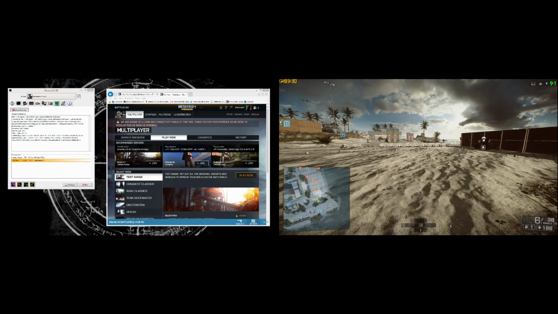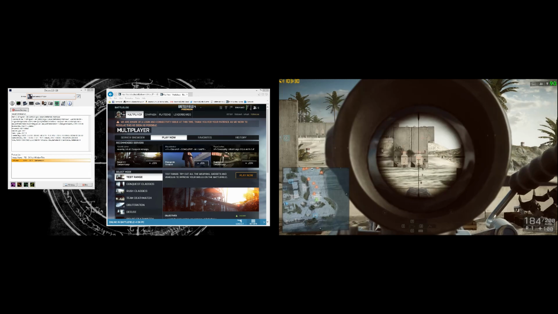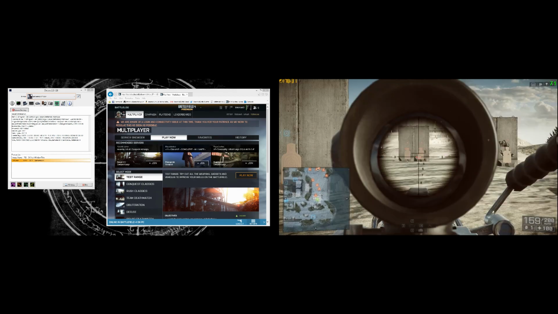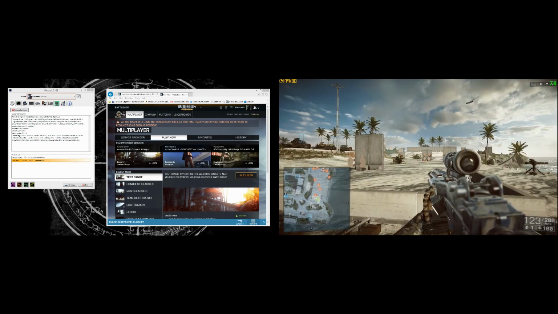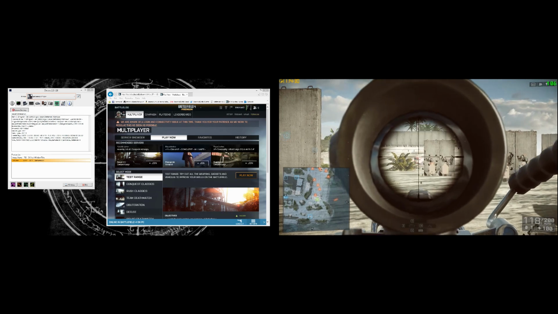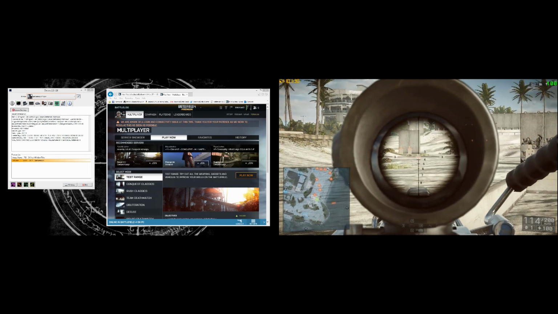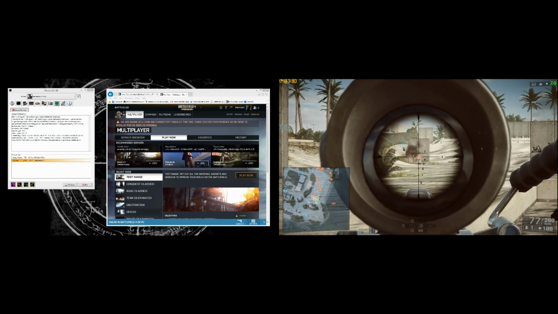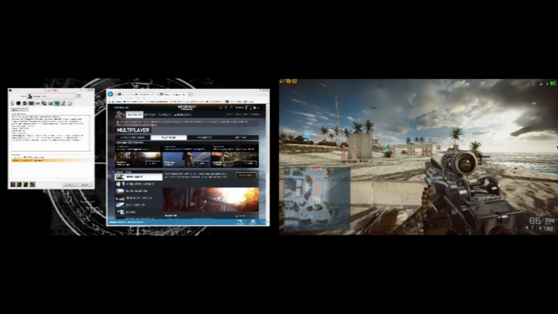Here you can see I'm on the test zone, and basically on the left hand screen I've got DX Story open and recording. I'm not going to go into setting up DX Story because I don't know enough about it. I've just copied settings that I found online. We've also got Internet Explorer open because that's running Battlelog, and on the main screen I'm playing the game. In the top left you can see DX Story's little interface, and that's telling me what frame rate I'm recording at and what frame rate the game is actually doing.